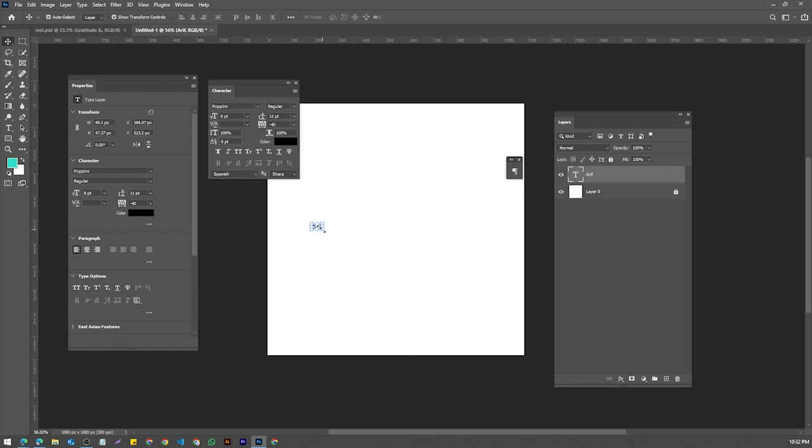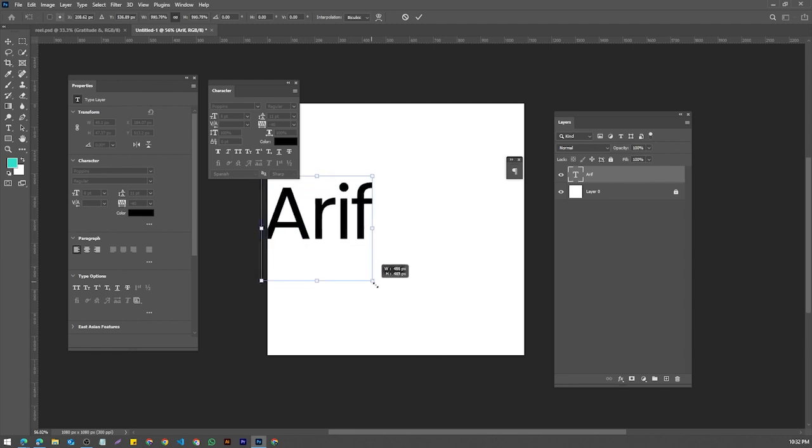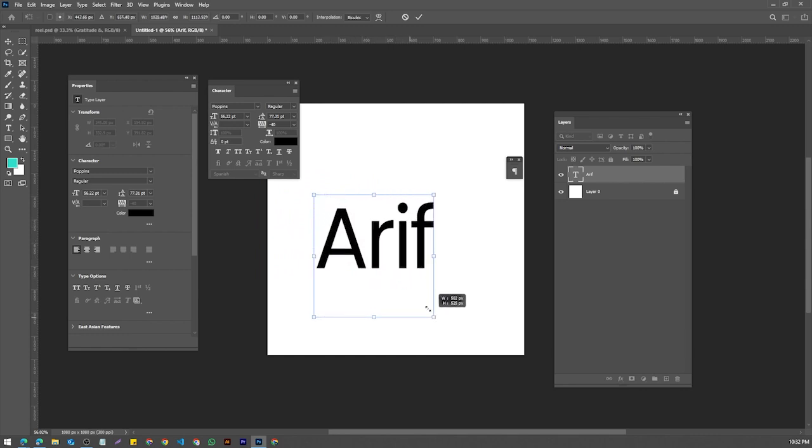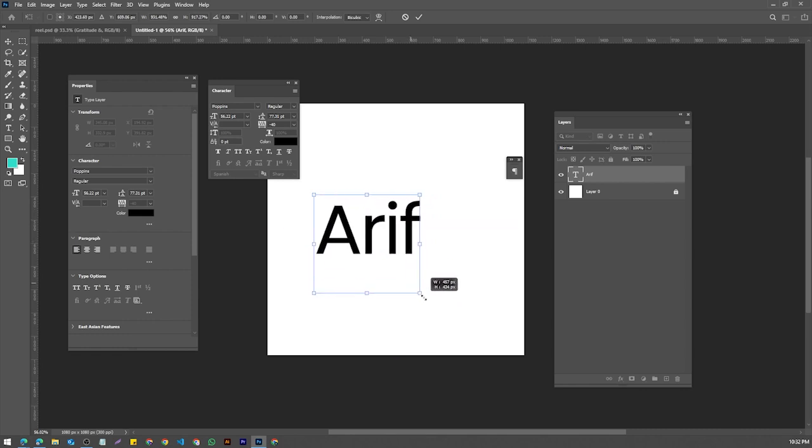Now you can click any of these points. Let's say I want to select this point. Then if I press Shift and Alt, it will increase. If you select Shift and Alt at a time, it will increase from the left, right, top, bottom perspective. Otherwise, if I click only that way, it will increase only from the corner point, the top left corner point. But if you select Shift and Alt, it will increase from the center point. Okay, this is the thing.